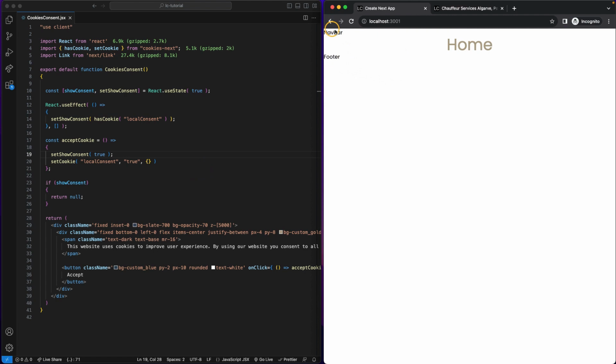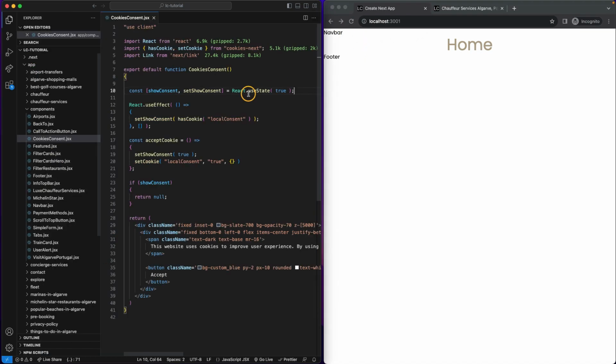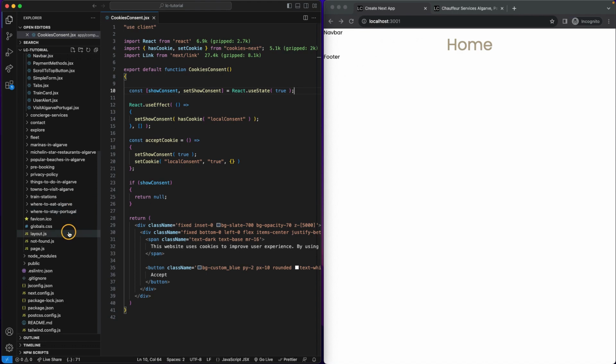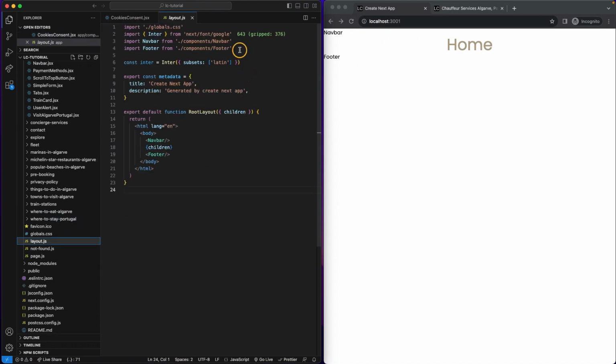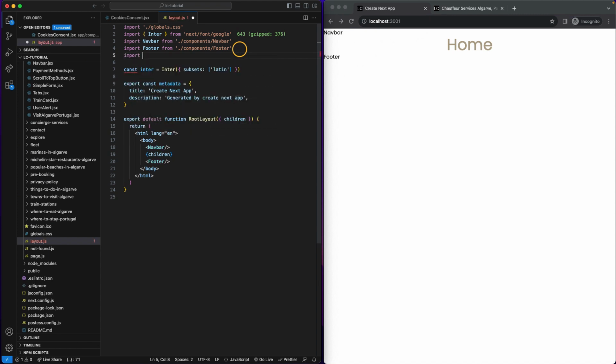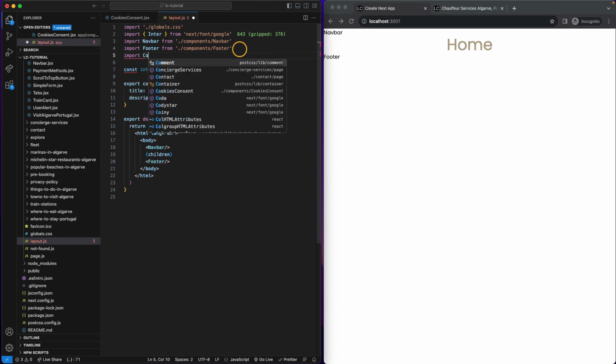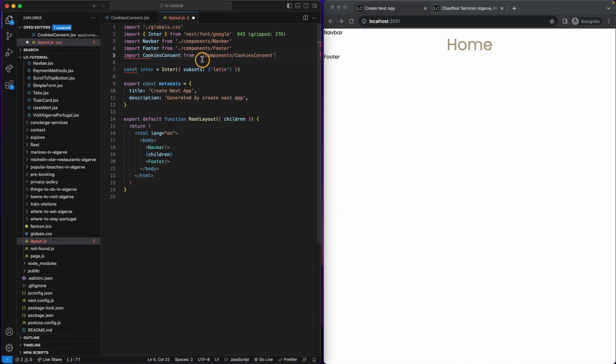If you think about the navbar and the footer, we are already using that in any single route. Why is that? Because we are importing and including that in our layout.js file. And that means if we now import the component, named cookies consent, as we can see here, we can use it. So I'm actually going to use my cookies consent right on top of the footer. And this should mean that if the user is visiting the website for the first time, we should see that banner.